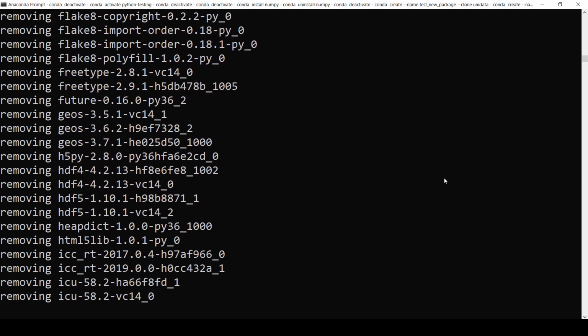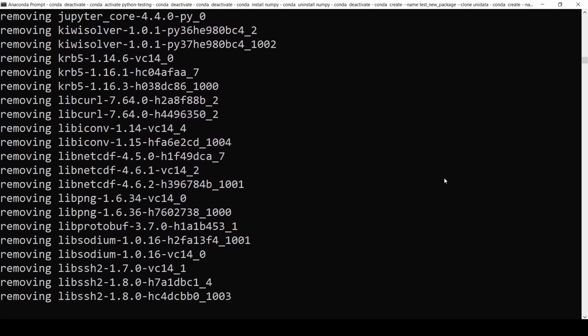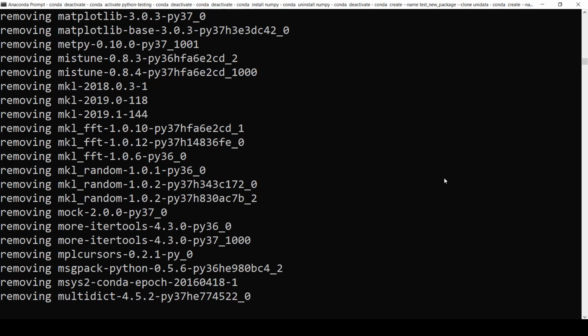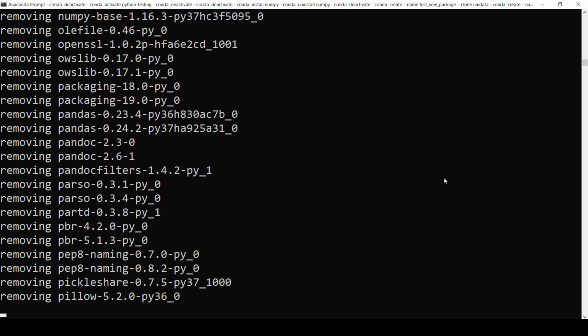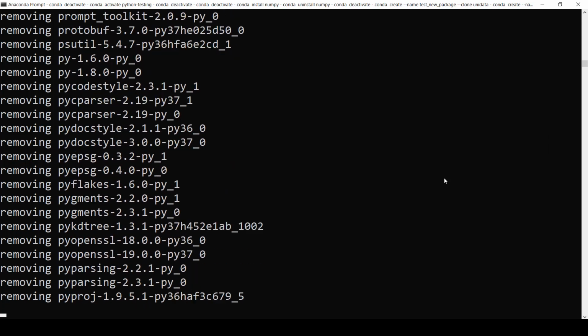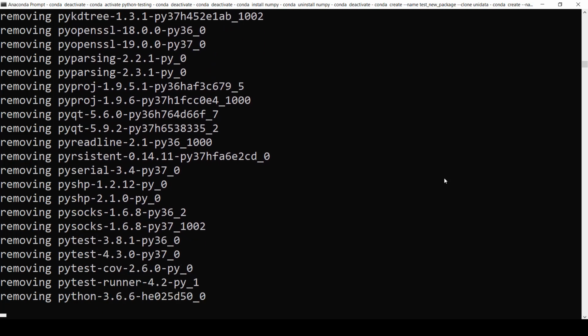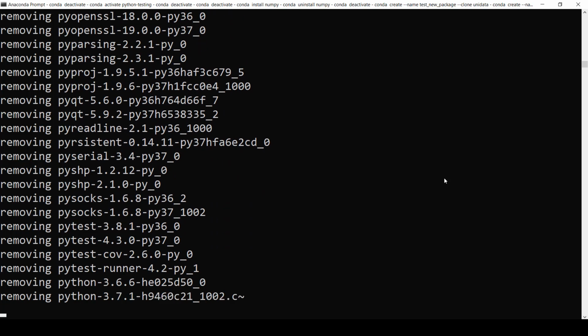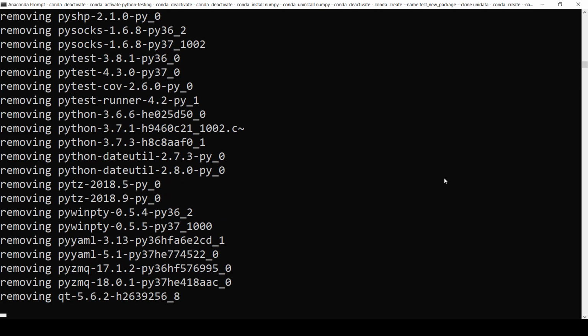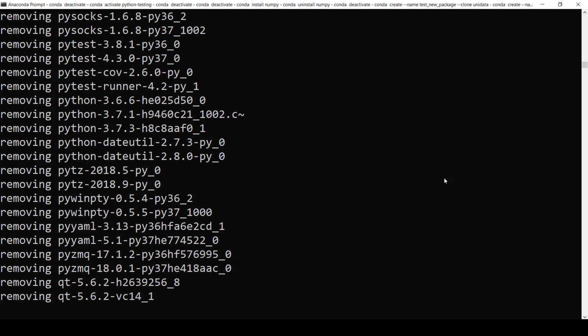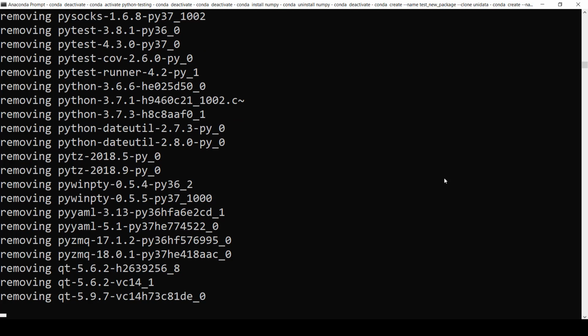This can be very important for those of you on SSDs that aren't very large. And again, you're not using these things, so there's no reason to keep them around on your system. They're older, so if you've been doing this for a while or have had lots of environments and tried lots of packages and then removed the environments, this can free up substantial space for you. And it might take a few minutes to complete, depending on what your exact situation is.